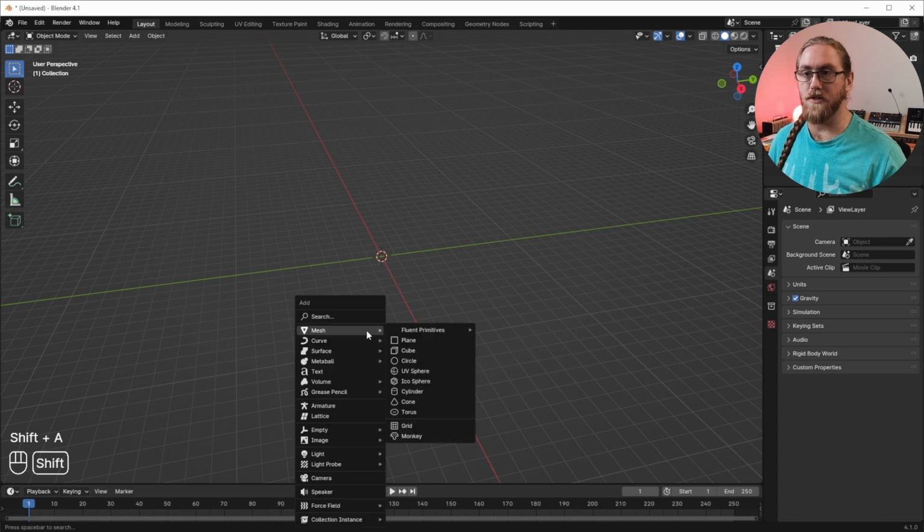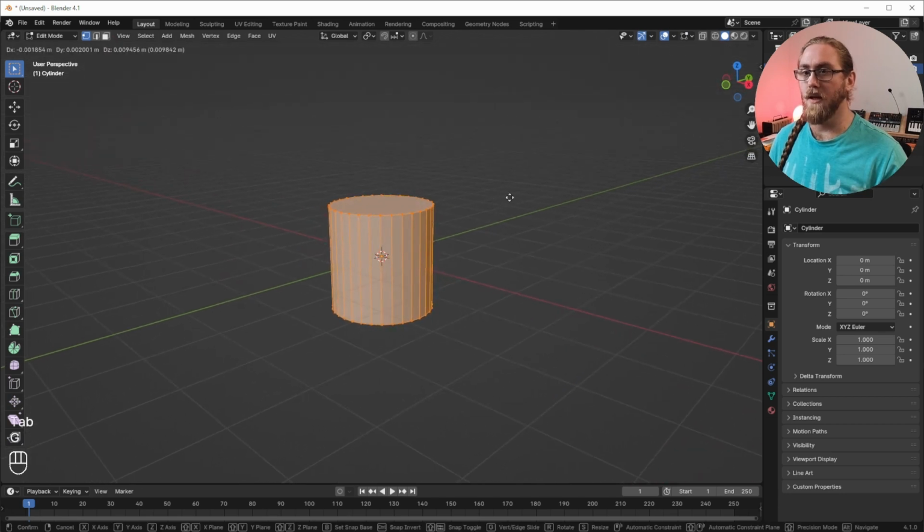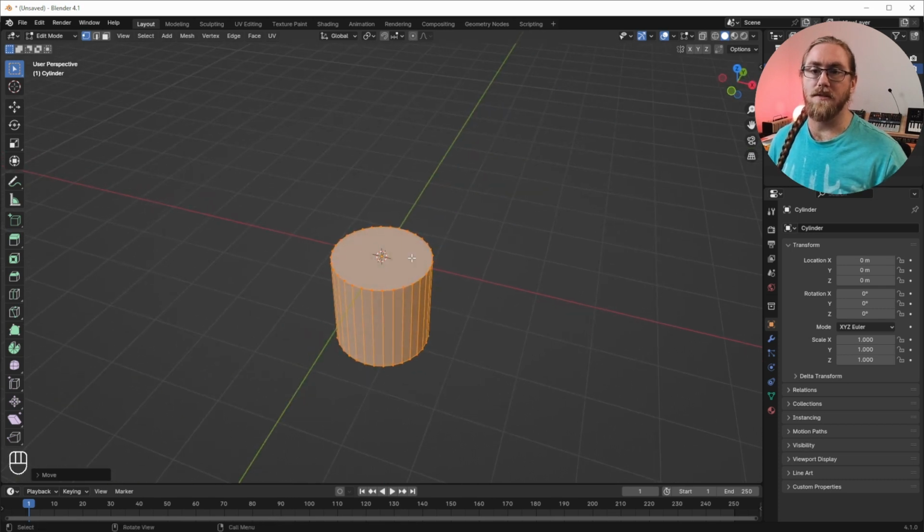a cylinder. So hit Shift A, Mesh, and come down to Cylinder. We've got that set up. Hit Tab to go into edit mode. I like to just go G and Z and then hold Control, and then we snap it to the ground. So we've got this as our working plane. So we have a tunnel that goes directly down, and then we have the offshoot.